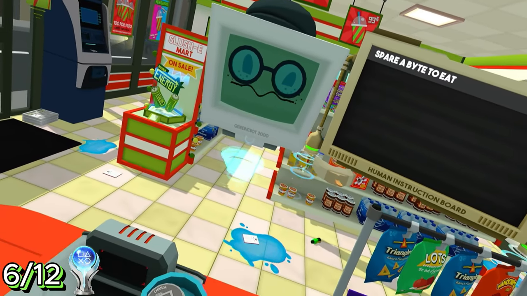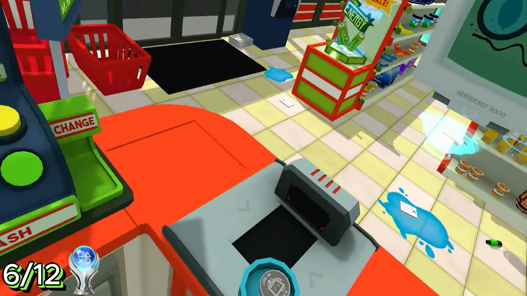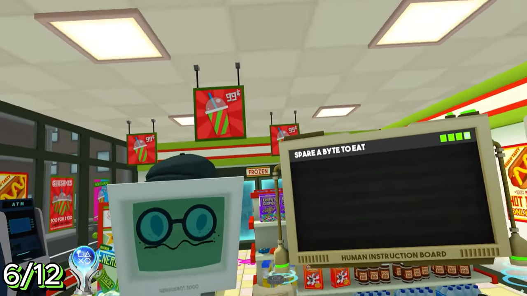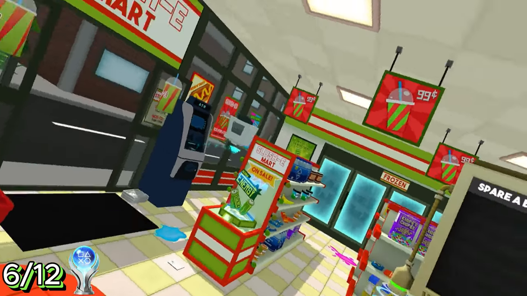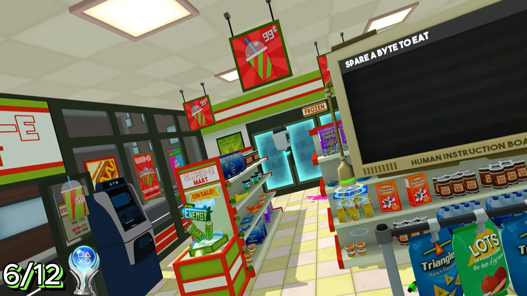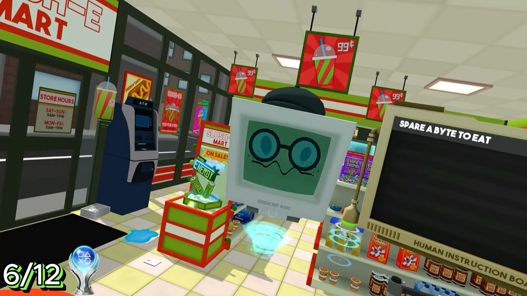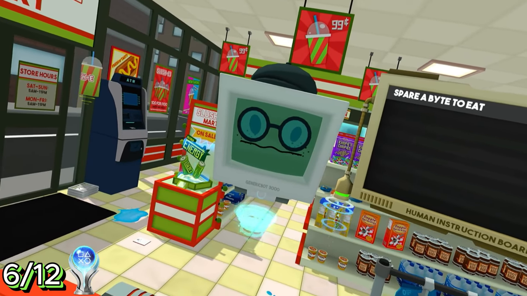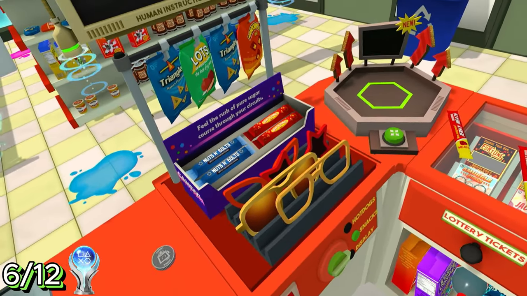A change too? Here, here. Wow, thanks. You're a real good person. I'll be going now. Bye. You just went in a circle. Hello there, human. Look at this. I've got a coin here for you. What can I buy for this?